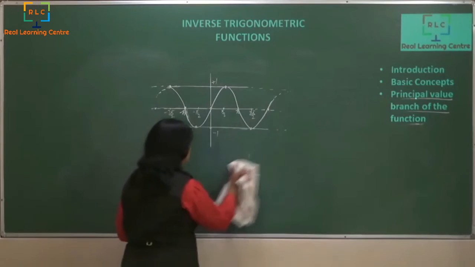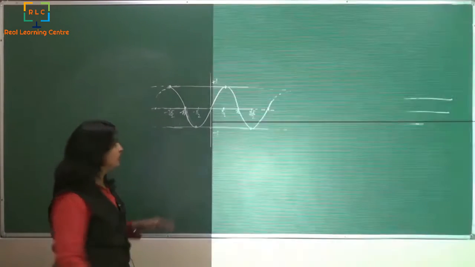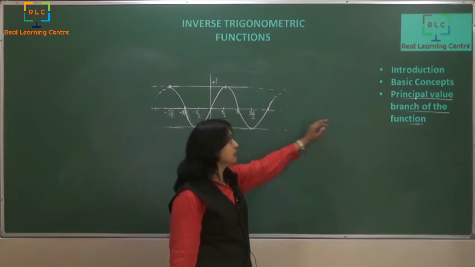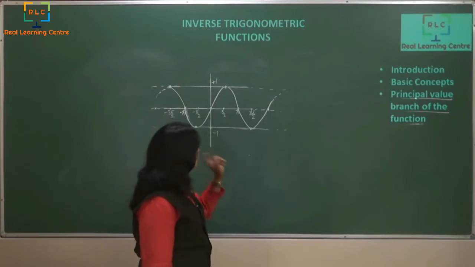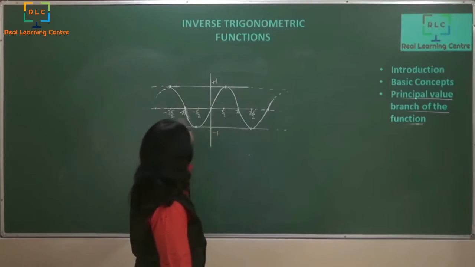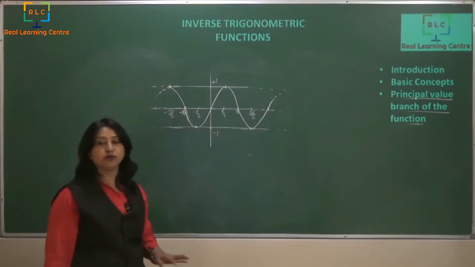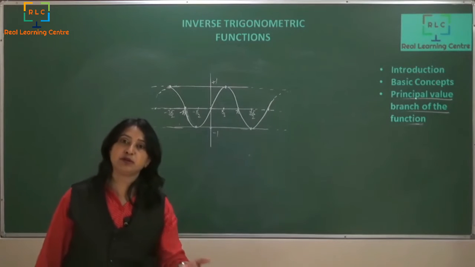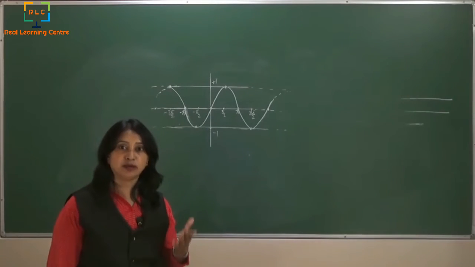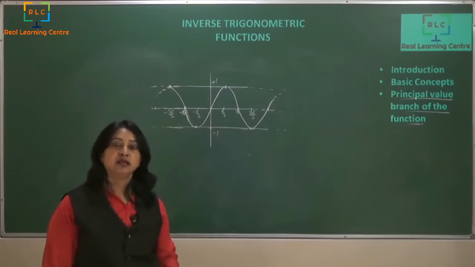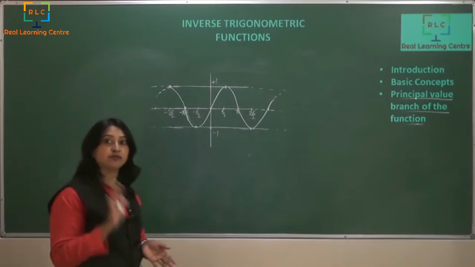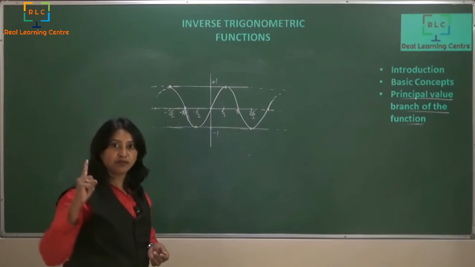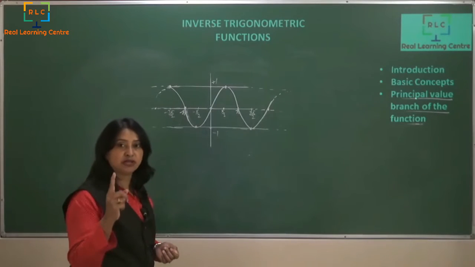But now you see here the sine curve, when you extend it infinitely from minus infinity till plus infinity on the number line with angles there, then you can see that your sine theta will be cutting the x-axis an infinite number of times. Therefore, sine will get its value 0 for an infinite number of theta. Sine will get its value as 1 by root 2 for an infinite number of angles. Now that will not make it a one-one function. I want to have only one answer for 1 by root 2. I want to have only one answer for 1. I want to have only one answer for 0.